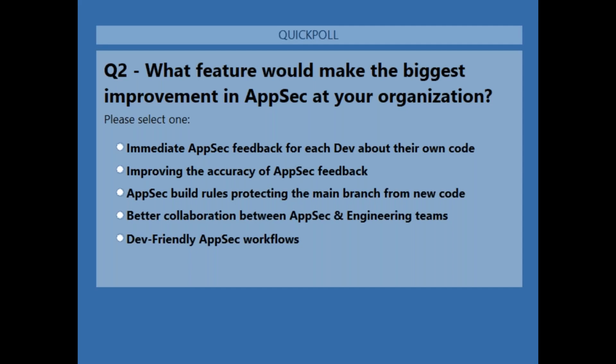The last question: what's a healthy ratio of AppSec team to dev team when multiple releases are made in a month? Ideally, the ratio would be higher than what it is today, right? Most organizations would love to have more AppSec folks, but unfortunately, reality doesn't work that way. Talent is tough to come by. It's tough to get good AppSec people. They are in high demand and not many of them are good. And when they're good, they're not cheap, right? So it is tough to find, and it is expensive.